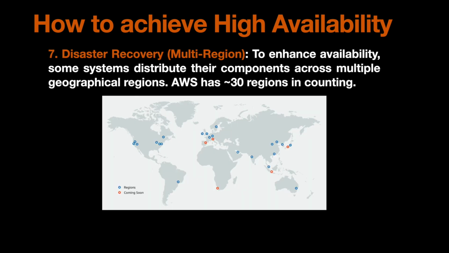Now, what if the whole region goes down? We have 3 different availability zones, which means 3 different independent data centers, but the whole region went down. So what will happen? To recover from this kind of scenario, when a natural disaster hits us, we can implement the concept of multi-region architecture. These regions are totally independent and located far away from one another. Right now AWS has almost 30 regions throughout the world, and we can maintain our services in multiple regions, so that if one region goes down, others can still work and serve our business, right?